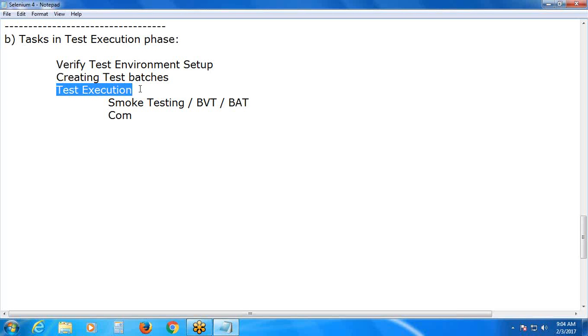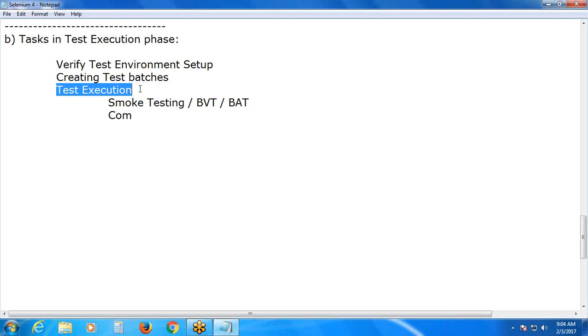Test levels, which we discussed earlier, are different from test execution levels. Test levels mean unit testing, integration testing, system testing and acceptance testing. Test execution levels mean smoke testing, comprehensive testing.